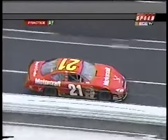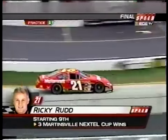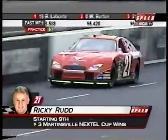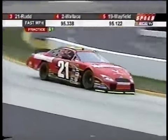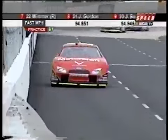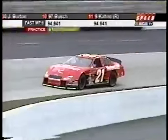Wood Brothers, located about a 25-minute or so drive from here. Their home base is in Stuart, Virginia. Of course, the team is now based down in Charlotte, but this is very much the home track for the famed team, and they've got a great chance to pull off a victory here on Sunday. Right now, he's 3rd best in this practice session, and he was, I think, 8th best in the first one. And yesterday in practice, before qualifying, he was the fastest car, and in qualifying, ended up qualifying 9th.